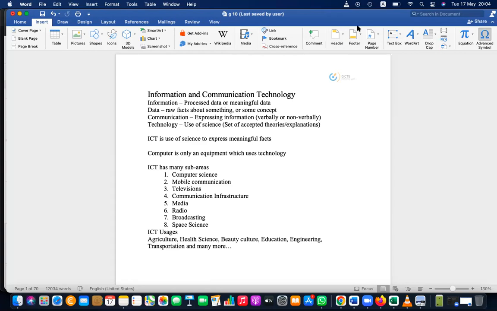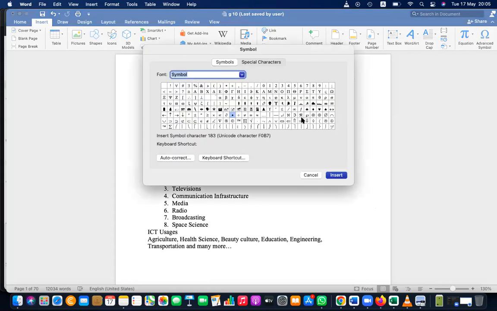You can add page numbers, footers, headers. A lot of things can be added using the Insert tab. So any additional things other than the plain document, you can add from there. Here you can see these are the symbols, different symbols are there. You can just include them in your page.